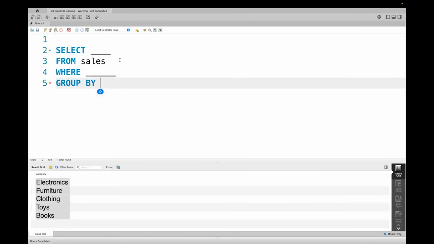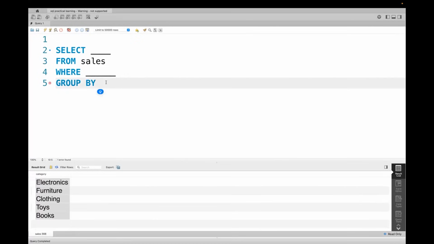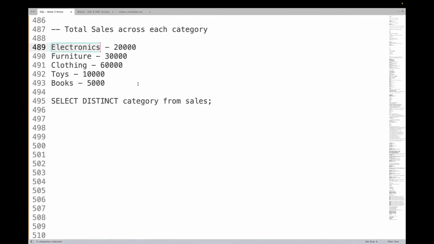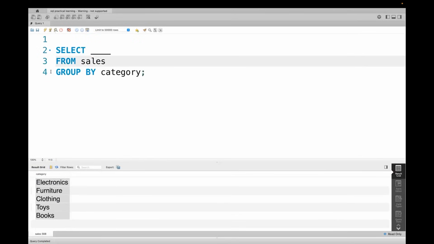Group by. Now we want to get sales based on category. So what is our grouping column? On what basis do we want to group? We want to group on category, where we will get all the records for electronics together. Electronics is what? Category. So we want to group by category. Select dash from sales group by category. Now in this we do not have any filter criteria, so I will remove the where clause, as it is optional. Okay. Now I have to fill select and dash.